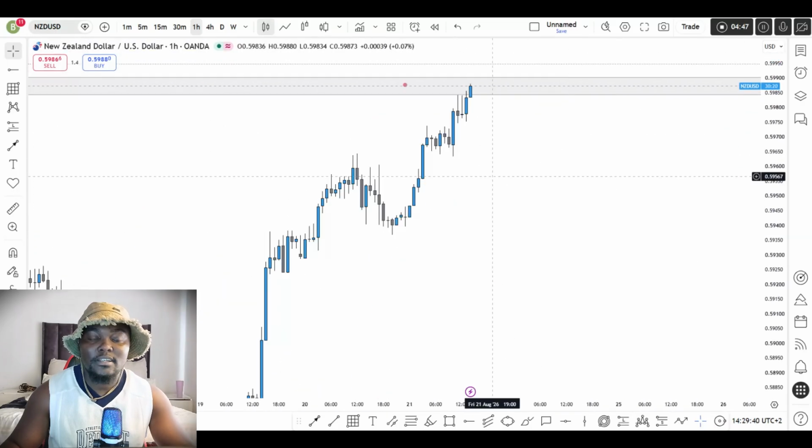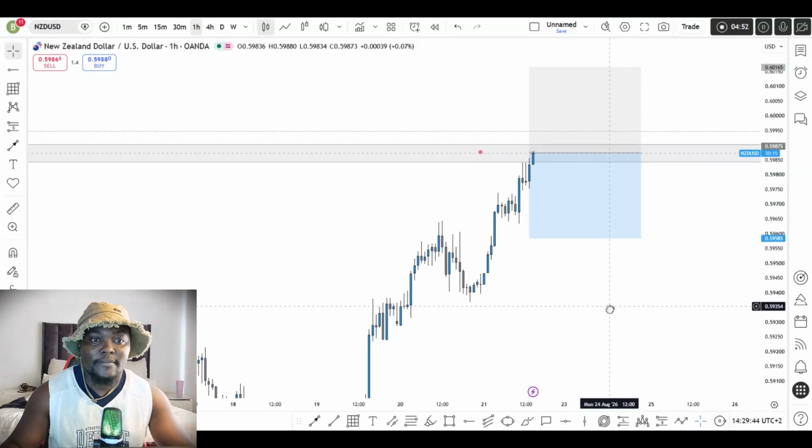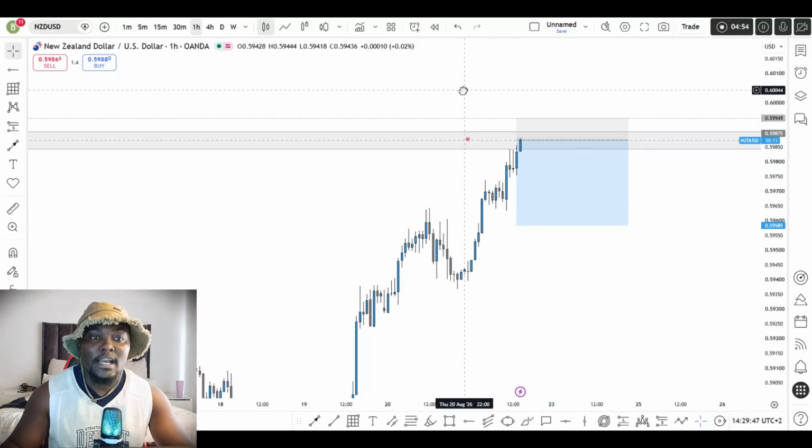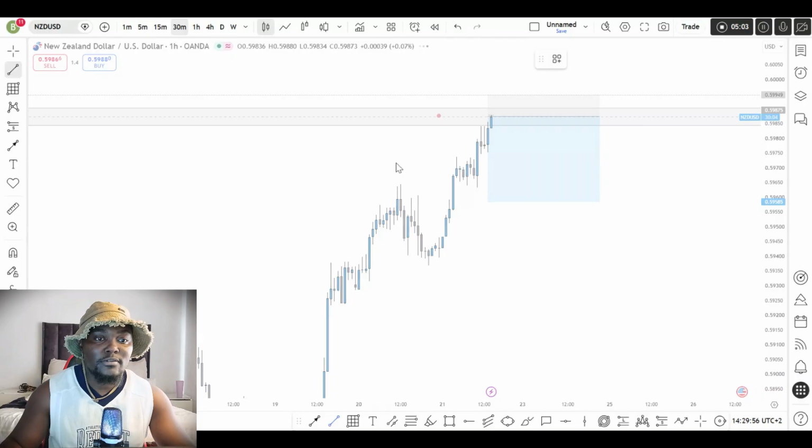As you can see here, you can use a risk entry, it's totally allowed. You can just take a sell right here, and your stops can be just above this area, knowing very well that if you get checked out, then it means that the trade is simply wrong. But if you want a more confirmed entry, you can move over to the 30-minute.